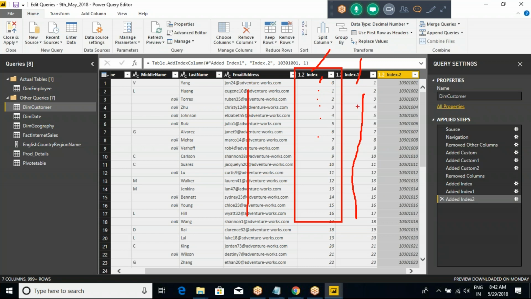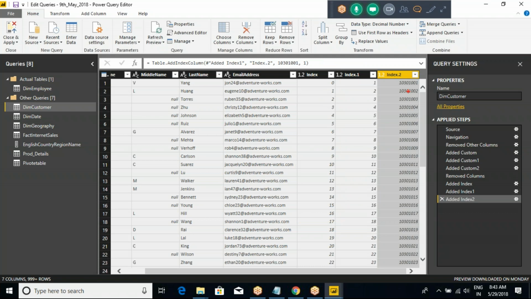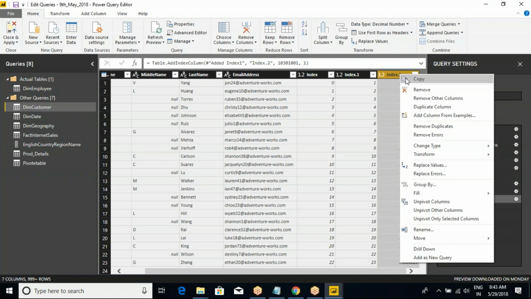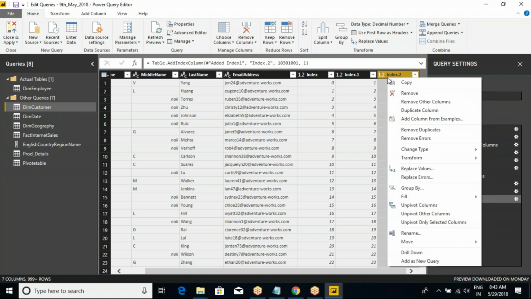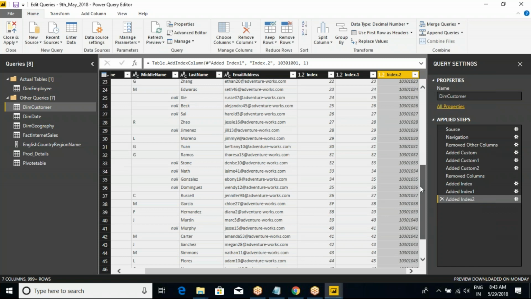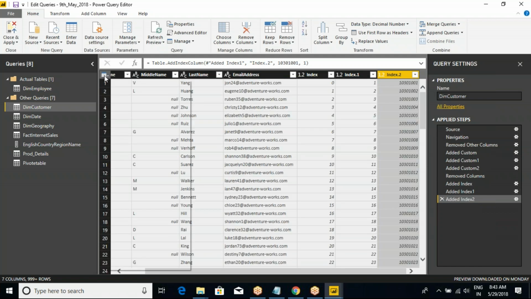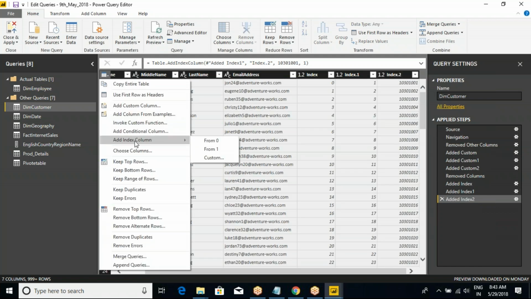But if you want to customize, the starting value would be 1030 or 1001, then 1002, 1003. Like this, it will keep on adding the values. So that is adding incremental columns, which is nothing but index columns. Start from 0, start from 1, or start from your own custom values.